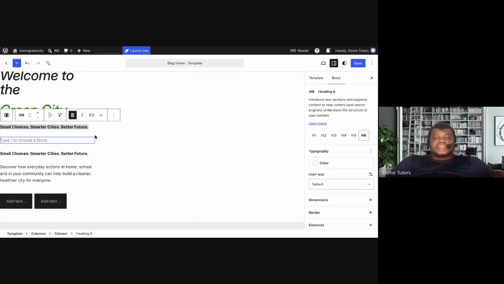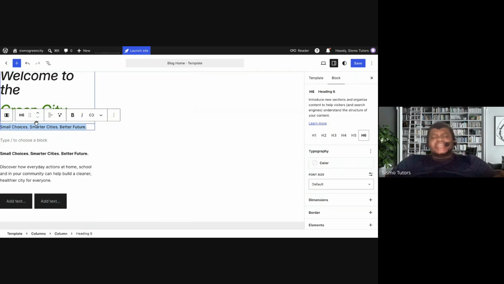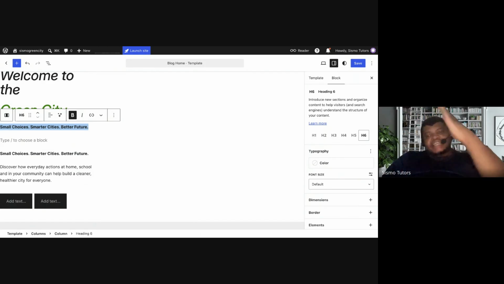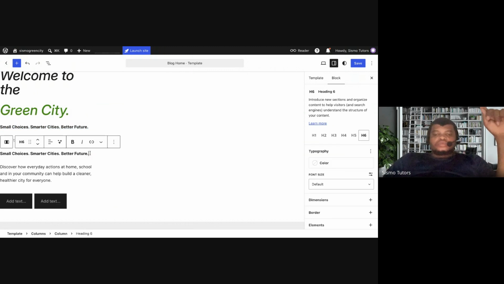So if yours is not appearing bold, all you have to do is highlight that text, that is, select the text and click on this bold. And if you also want the text to appear a bit slanted, that is italics, you go and click on this. As you can see, it's now bold and slanted, but I'm not working with this slanted, so I will just go ahead and remove it. Let me remove this from here as well.